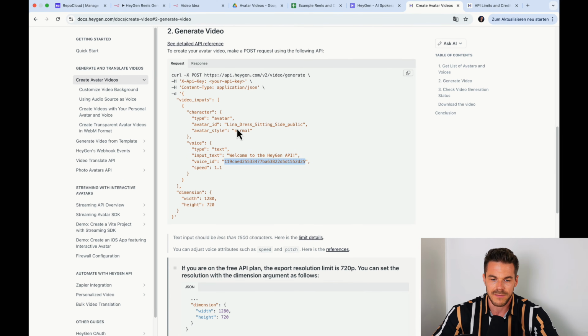We also have the avatar ID up here. This is also a number you get from HeyGen. And when setting up the HTTP request at n8n, of course, you also have to fill in your own API key. So at the end of the day, you have to provide 3 different numbers. And now you already know where you get the voice ID and also the avatar ID. And now I show you where you get your API key.